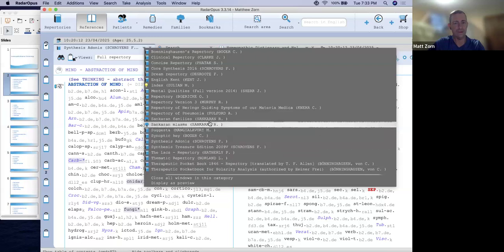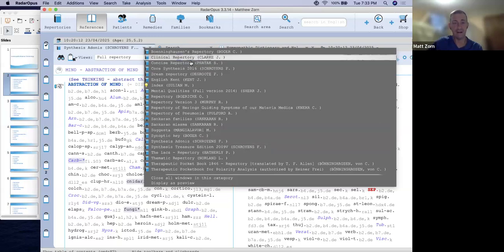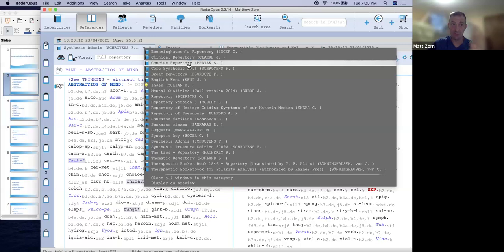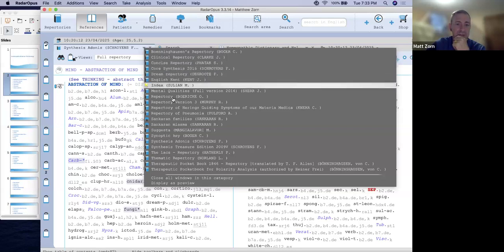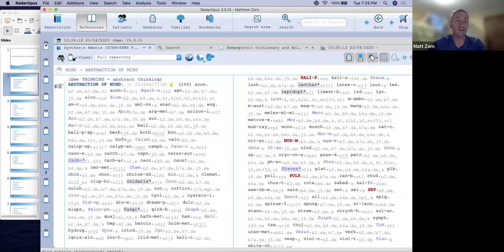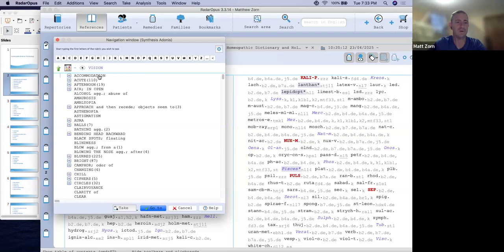Obviously, my home base is Adonis, but I do like to look in Phatak. When I do a search, I look in all the different repertories because there are variations and differences. So it's really important when you do a search for a particular term or something that you're looking for, you look in all of the different repertories. At least that's what I do. So we are currently in Adonis. I can either click here and it's going to give me all the different chapters, right? Under I, vision, I'm just going to click on vision, or I could have just typed in V and there's the first word, accommodation.